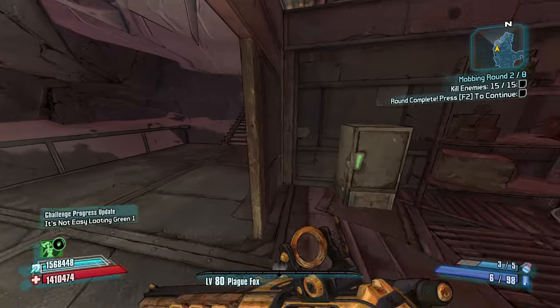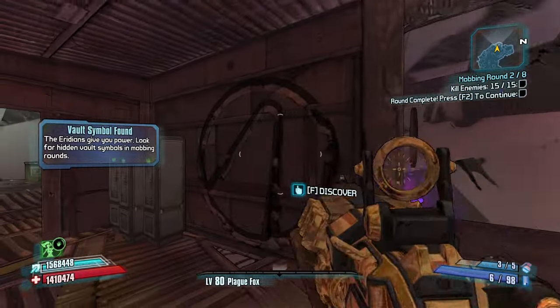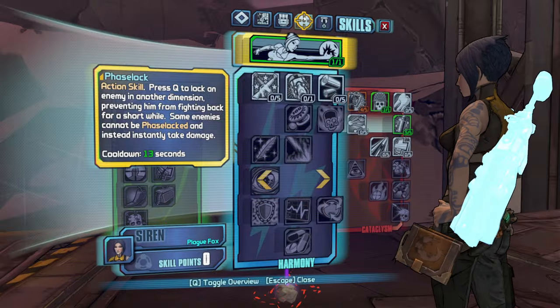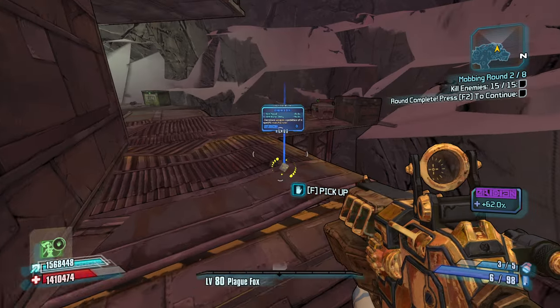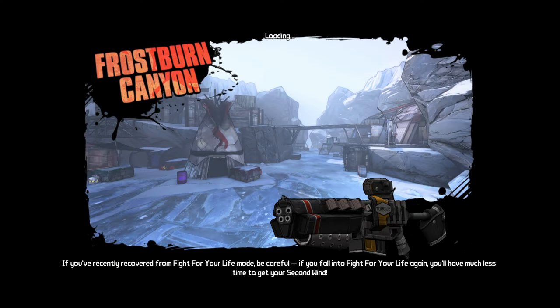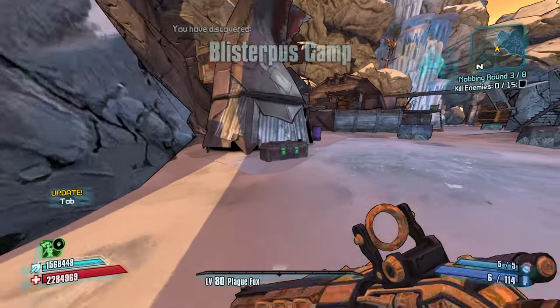Okay. Let me hop down here and grab this vault symbol that's sitting here. Max health or allegiance relic. What is my... I think I've got 5 for my second wind health. Yeah, I think I'd rather have the max health. 62% is a lot. Let's ride. Frostburn cannon. It could be an easy zone or a hard zone. It's a hard zone. All right.